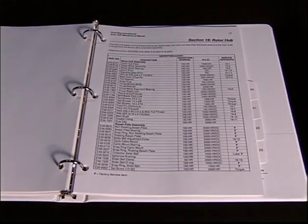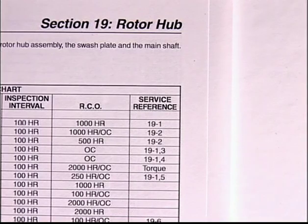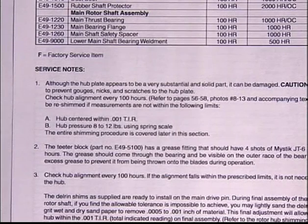Always use the manuals that come with your kit as the main source of information and the latest updates. In the maintenance manual, each section shows a chart with the inspection interval, recommended changeout time or RCO, and a service reference for each part. The service reference directs the builder to the procedure to be followed for each inspection or service. In most cases, the service note is found on the following page. It can be a footnote or the construction manual section may be referenced.